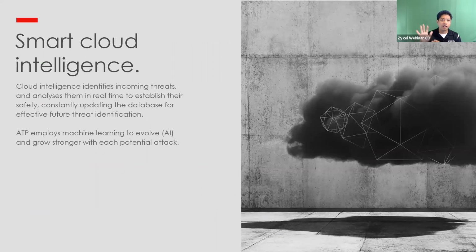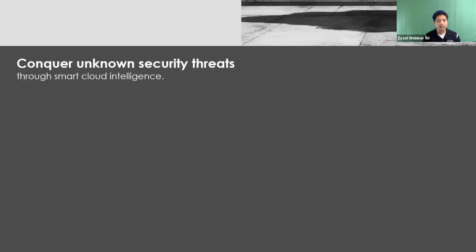We have an AI solution partnered with, and it uses kind of a real-time update and sandboxing solution. I'll explain a little bit what the sandboxing does, but it will actually employ machine learning. It can evolve. So as there are different attacks, it will learn from those attacks and also add on to the database, making sure that everyone within that network is protected.